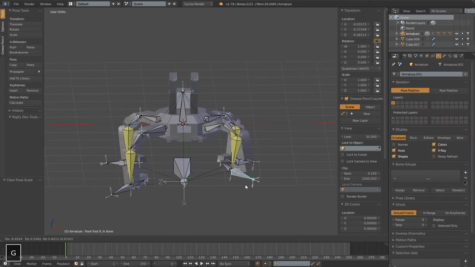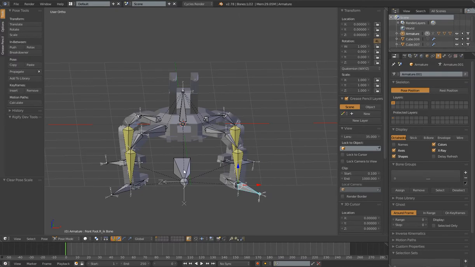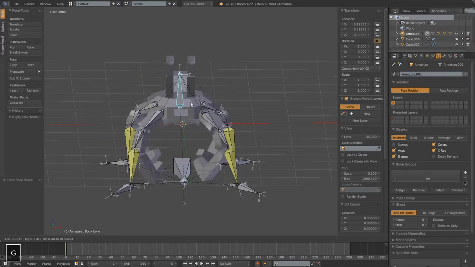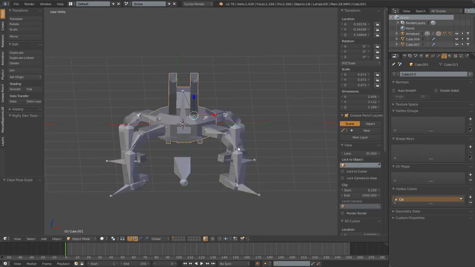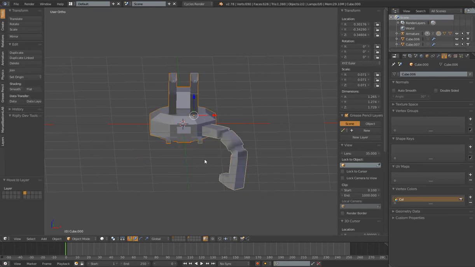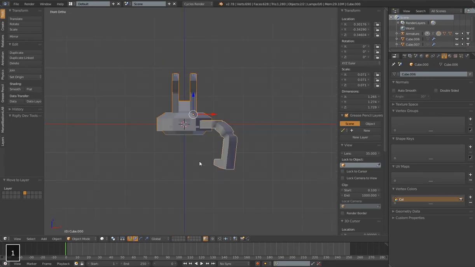Jesse was having a few problems with getting everything to move correctly, and I wanted to add some tips on bone placement just to help the animators out. So basically what I'm going to do is I'm not going to do anything with this rig. I'm just going to select a couple of these meshes and duplicate them, and then I'm just basically going to start from scratch. So with the body selected and one leg selected, Shift D to duplicate those meshes, and I'm just going to move them to a fresh layer, and I'll just enable that layer and start basically from scratch.